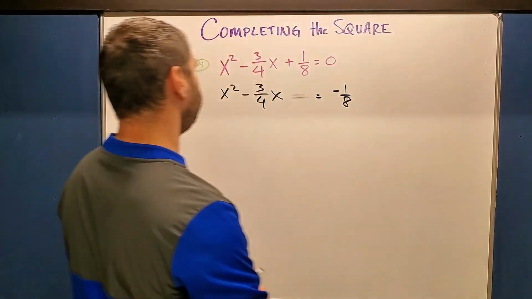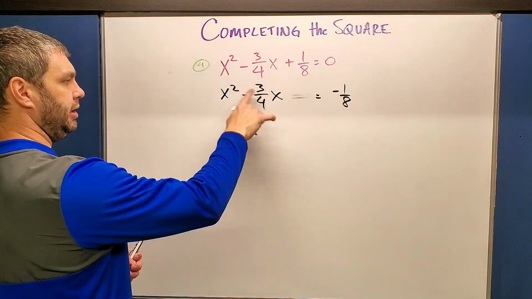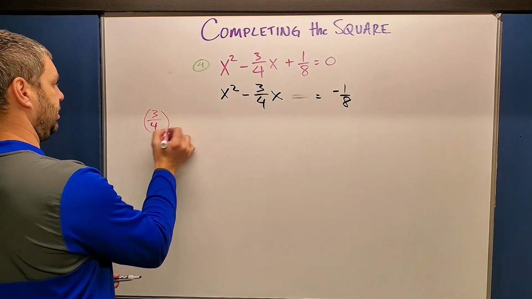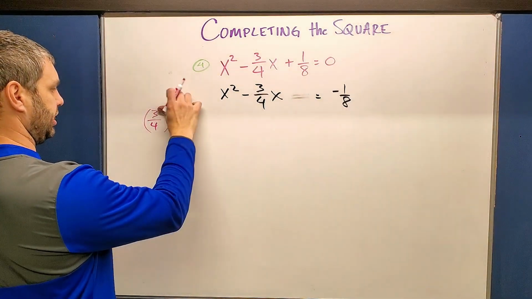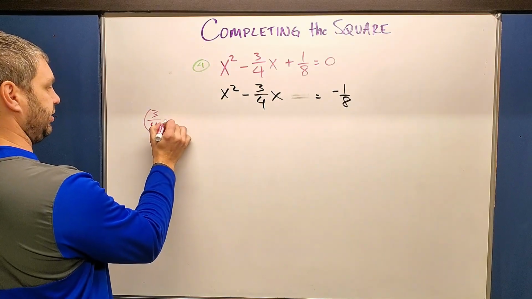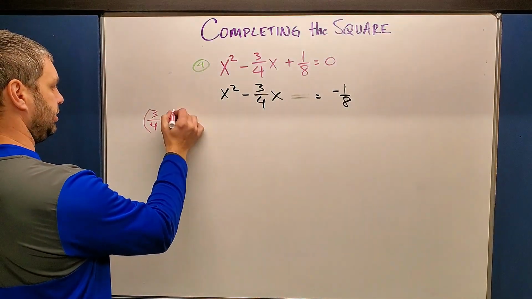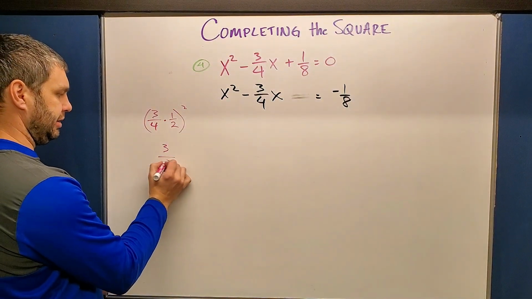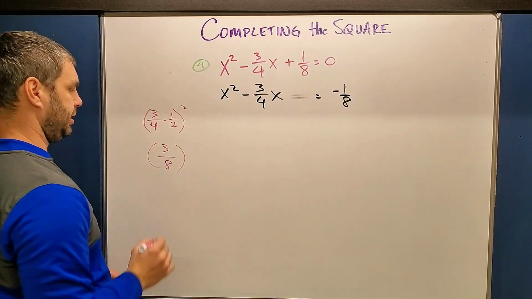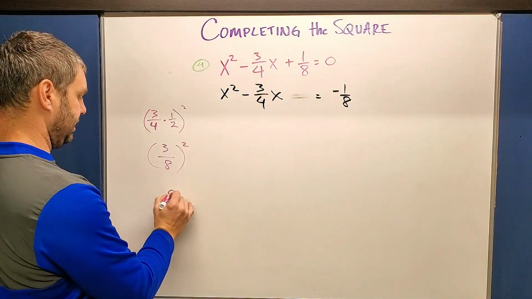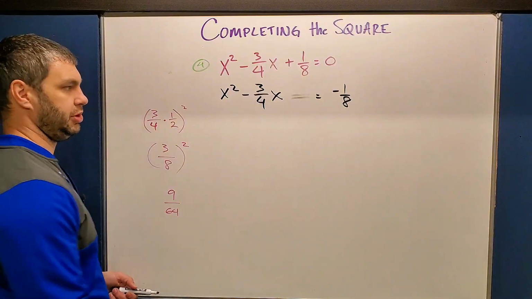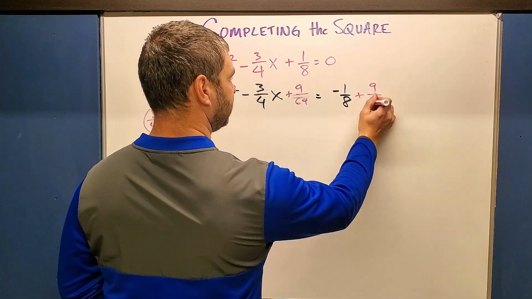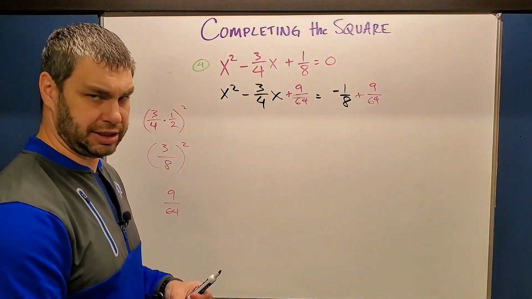Now I'm going to take my other marker because in that space that we made, we need to find half of our b term and square it. So currently I have 3/4, and you know what? I'm going to take half of it. So of, remember, means multiply. So I can do it like this and then square that. On the inside here, that's going to be 3/8 if I multiply across the top and bottom, and then squared is going to be 9/64. So I'm going to add in 9/64 to both sides. All right, since I'm going to do it to both sides, that's okay.